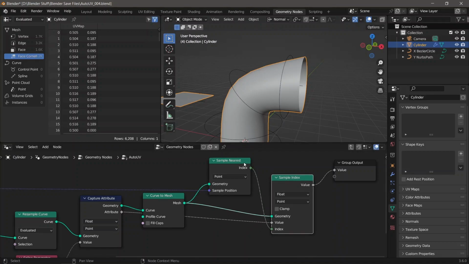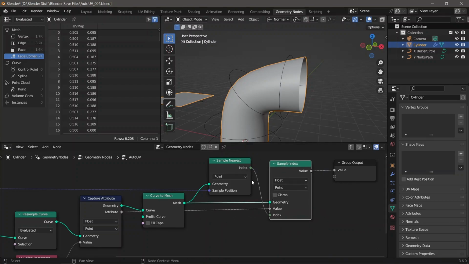Now here we get the index of the nearest vertex of the curve data of the curve object relative to each and every vertex on the mesh object, right?